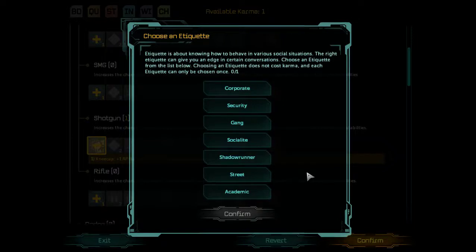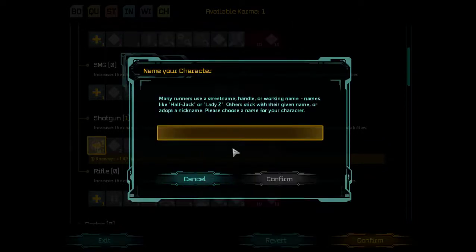Etiquette is about knowing how to behave in various social situations. The right etiquette can give you an edge in certain conversations. Choose an etiquette from the list below. Choosing an etiquette does not cost karma, and each etiquette can only be chosen once. So we have quite a range where we can choose from. I guess we're gonna pick Shadowrun, because we play as an experienced Shadowrunner.